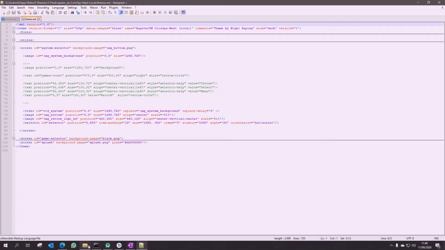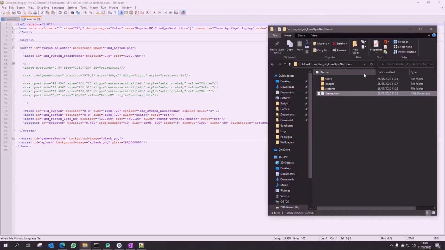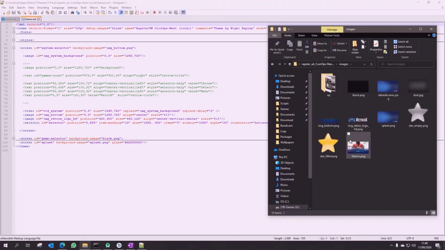So in here I've got image_RetroX logo HD, here's position, where to align, etc. And then what you'll see is that one, I can't remember if it's in shared images or, yeah, it's in shared images, image_RetroX. So that's the logo that loads in the center of the screen. And I've got a few others, like there's image bottom, which is the blue fade that applies to the bottom of the screen. That's there. So yeah, that's how you add all your additional extra images, and that's how you put them.